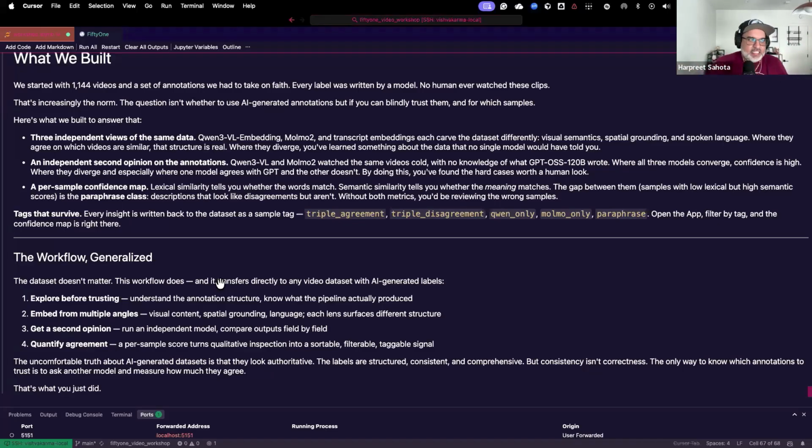So this is the end goal of doing all this: exploring our data set, understanding what's in it, using some measures of similarity and agreement to then figure out, if I was to try to recaption this data in a different way, but wanted to do it within the compute constraints that I have, selecting from a few different models, how would I go about doing that?